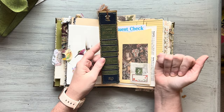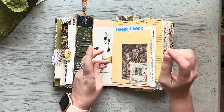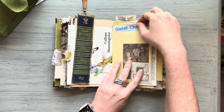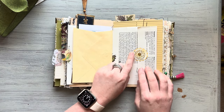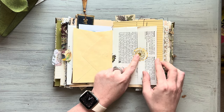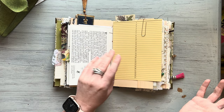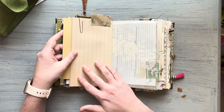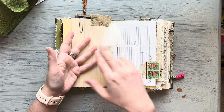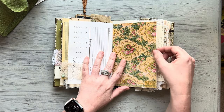I love doing this if I can save the spine because it just keeps the whole book together — it's a fun bookmark. Here I have a little tuck spot with a little snippet I created and a guest check tucked in there. These are flowers that I made with some Reader's Digest book pages, put on there as a little white clip. This is actually a vintage card — as you can tell, this whole journal has a very muted, vintage vibe to it. Green stamps here, and I was really inspired by the Reader's Digest books and the fabric on the spine.